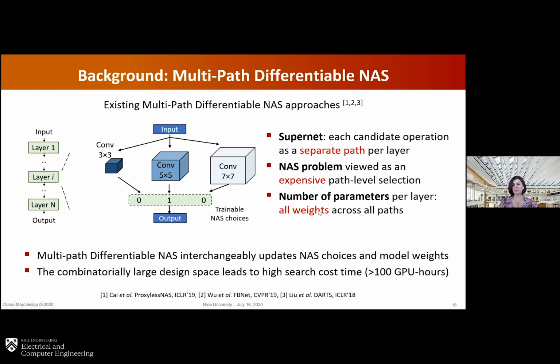The complexity is high because you have all these parameters here. You have 3, 5, however many choices per layer you have. You have to replicate all these weights. You need to find out the values of them, and you need to find out which is selected. So this is why combinatorially this is a very complex problem.